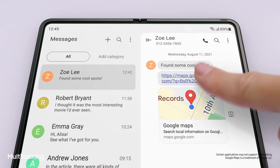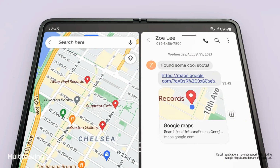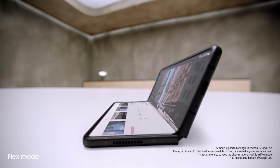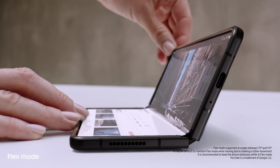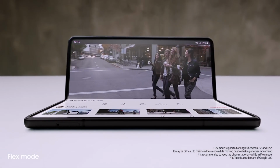Oh, did you see the link I sent you? I'll just drag and split, and voila! Multi-window lets me view up to 3 apps at once. And behind the screen, a breakthrough hinge mechanism gives Fold3 its flex mode, so it can sit on its own at any angle, from 75 to 115 degrees. Love that you can use it hands-free.